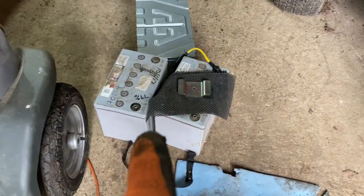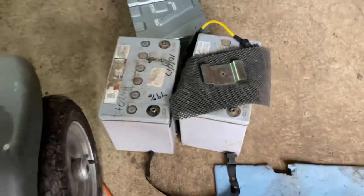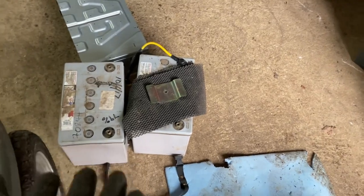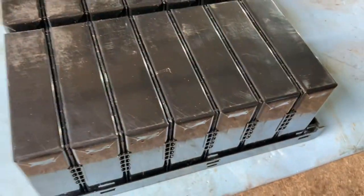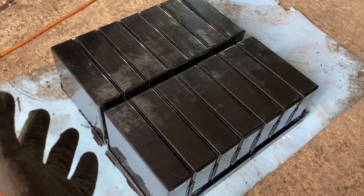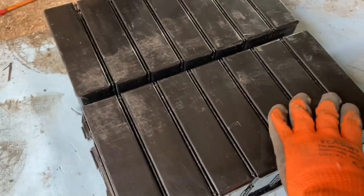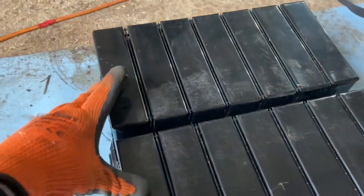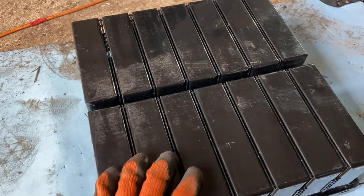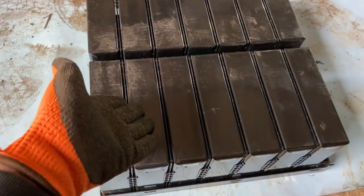I've replaced a lot of these with non-standard switches but it works. The batteries in it were these gel batteries, but they were in very bad condition - this one was at 79% back in June 2017 and it's been sitting unworking since then. So I'm going to upgrade it. Check these out - these are lithium batteries, absolutely huge, from a solar power bank. We've got seven cells here and seven cells there, so joined together as a seven-cell setup, which brings it up to roughly 29 volts when fully charged. It used to run on 24 volts.